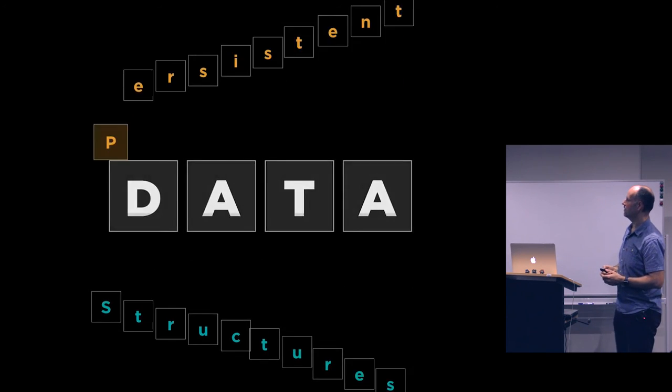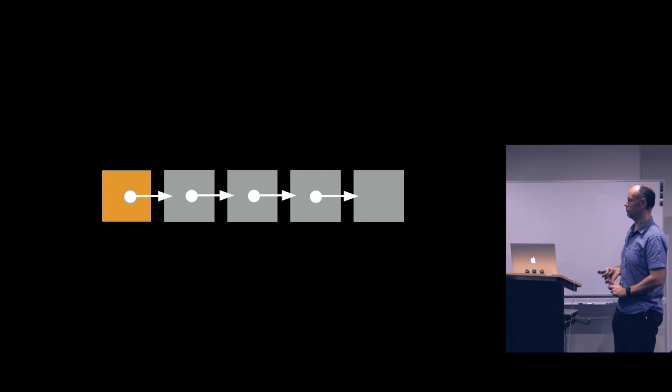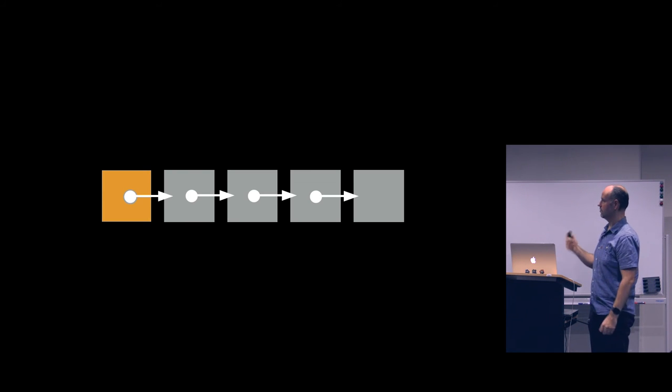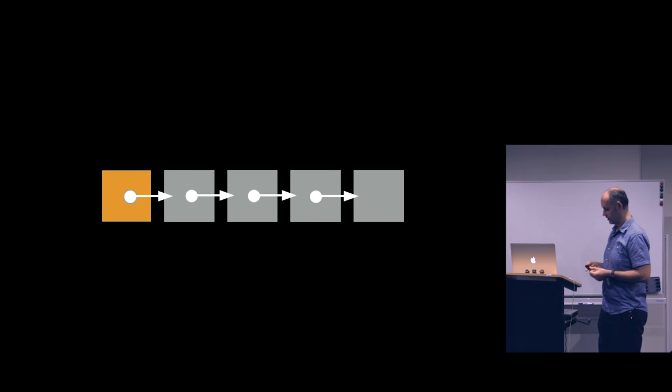And to illustrate how this actually works, I'll use the simplest possible example, which is a list, specifically a singly linked list. Again, I'm sure you know how singly linked lists work, but I'm just very briefly going to recap in this context. So each node in the list has a pointer to the next node, the tail. Where the first node is called the head, usually. And it's important that those pointers only go one way.